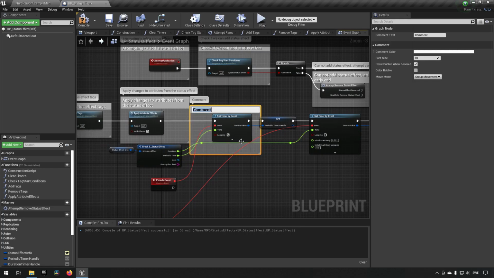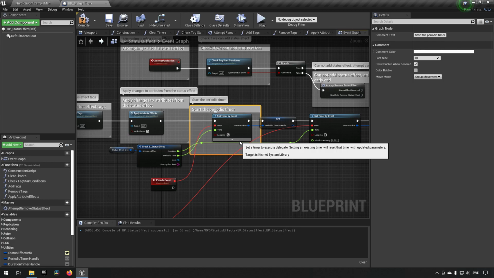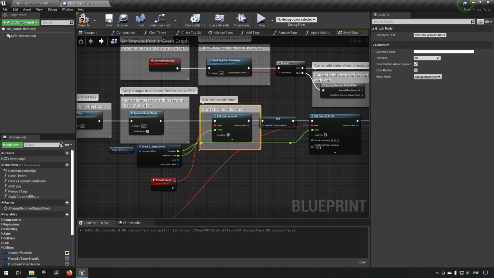Over here we set up the start the periodic timer. So for things like poison ticks, for example.